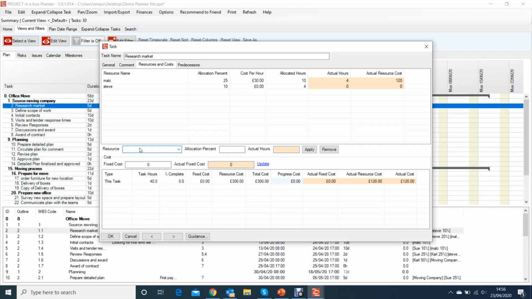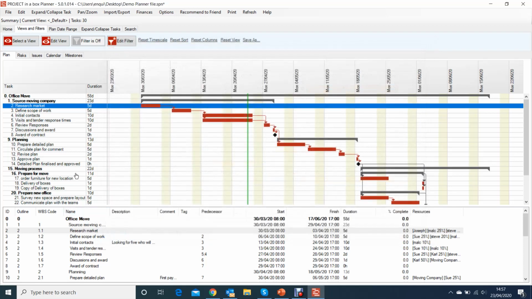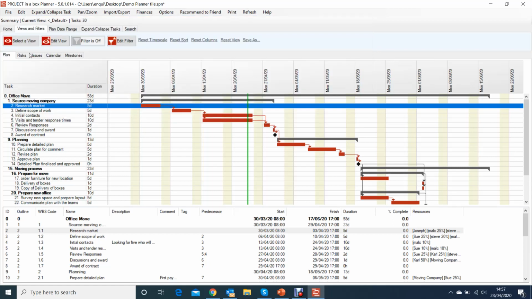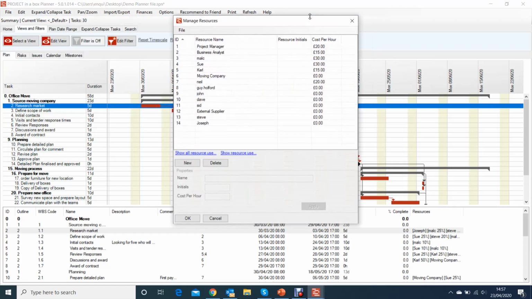Of course, if you just want to add a new person, you can just do that by simply typing them in, and they will then appear on the project like that. But you'll notice they don't have a cost rate associated with them. And that's because we haven't brought one in yet. So we're just going to go and have a look at that sort of further information that we might manage about resources. So I come up here, File, Manage Resources. Here's my resource list. We can see the new item I've just added at the bottom. And just by clicking into that, I can then come in and perhaps give it a charge rate and perhaps some initials like that. We do use initials at some places, like this extra display column against the Gantt.